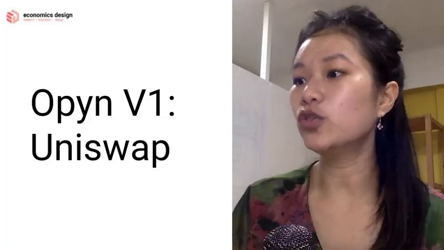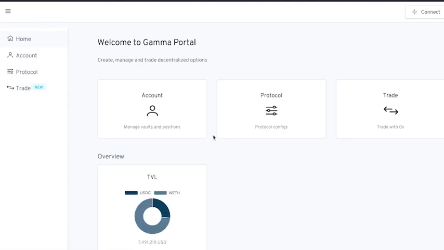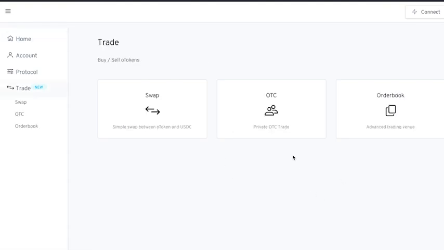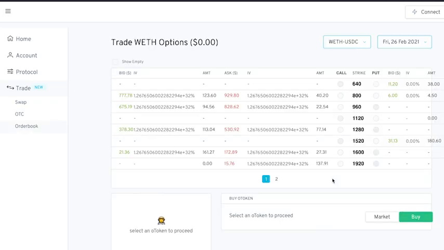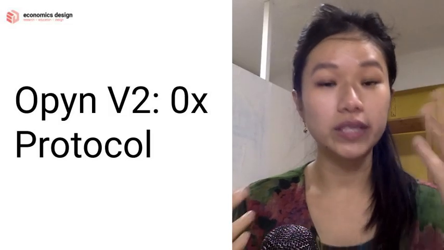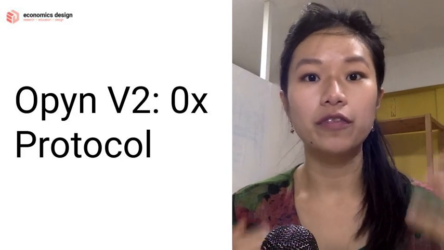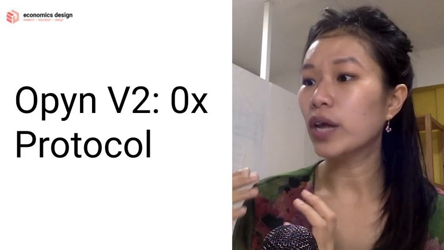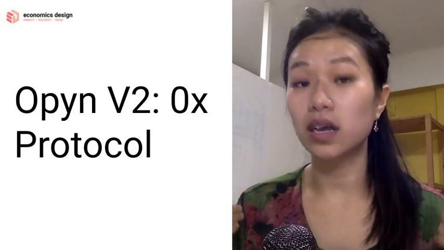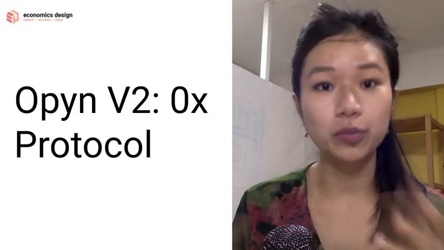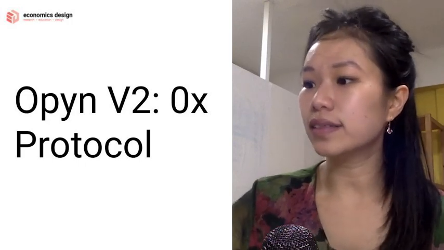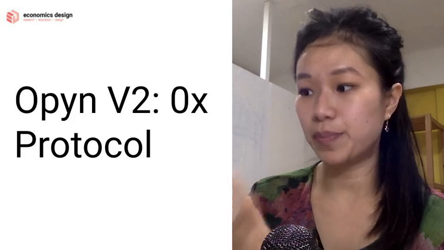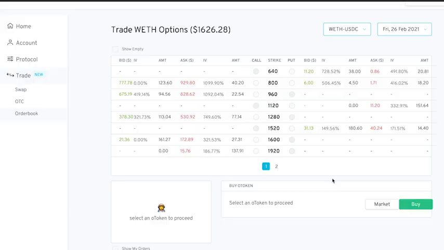Version 2 is different. Version 2, you go to Gamma Protocol portal.xyz. There you go to trade, you go to order book. So this is where it becomes quite different, because version 1 uses AMMs, so decentralized exchanges, the concept of bonding curves to be pricing assets. In version 2, it uses 0x protocol, and it uses an order book, so the central limit order book the usual way.